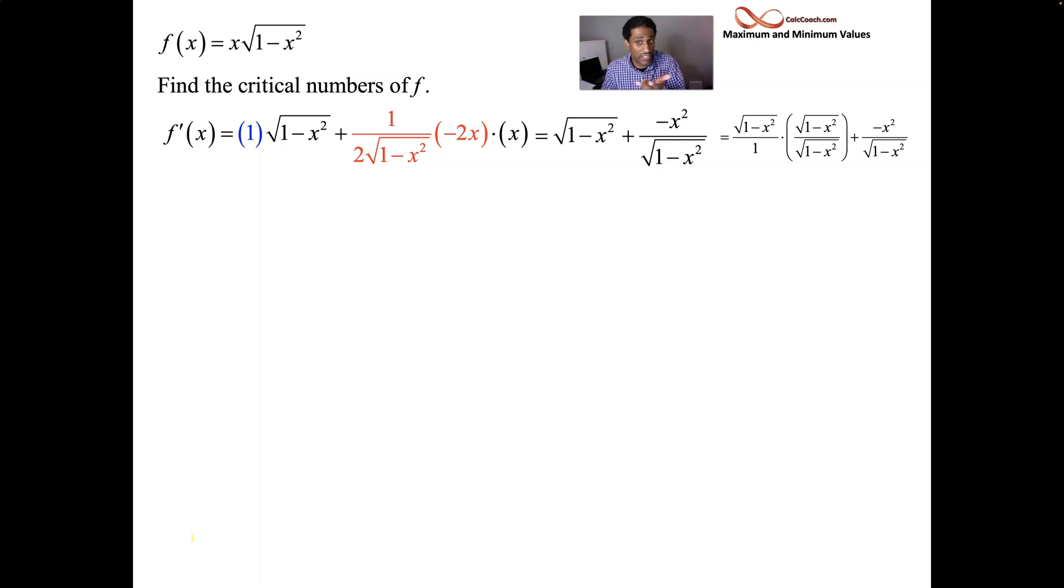But if you've got a root times itself, you just get what's underneath. So basically, the numerator of our first fraction function there is just what's underneath the root. And then we can then combine it with the second numerator, and then we have that all over that common denominator now.